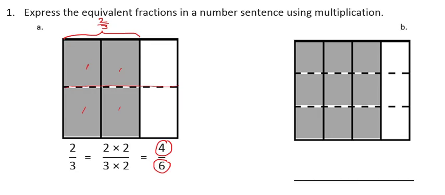If I go to my next question, I want to start by figuring out the original fraction. So if I look at the columns, I can see that there are 3 pieces that were shaded out of the 4 that made up the whole. So we started with 3 fourths.